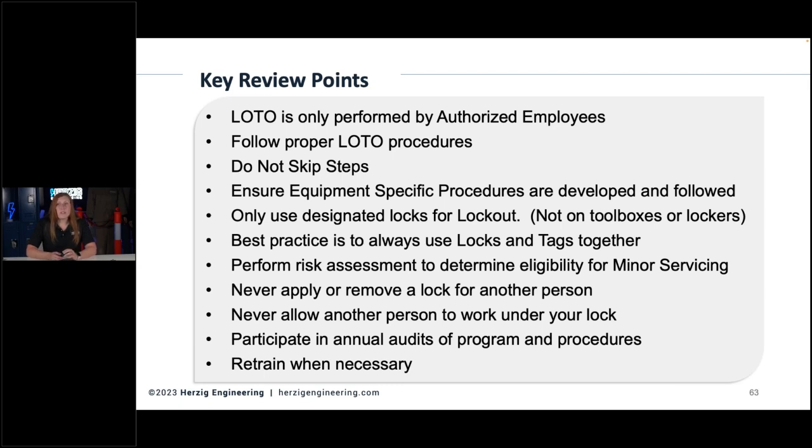Ensure equipment specific procedures are developed if you don't have them, and followed. I've talked to a lot of companies that have created the procedures and they've posted them or keep them in a binder and they're very proud. They've spent a lot of time developing these and making them really great resources. Then I talk to the authorized employees and ask where their procedures are, and they're like, oh yeah, they're somewhere around here, but I've done it so many times, I don't need it anymore. I'm like, well, has anything changed in the last year with this piece of equipment? I just kind of bring an example into play.